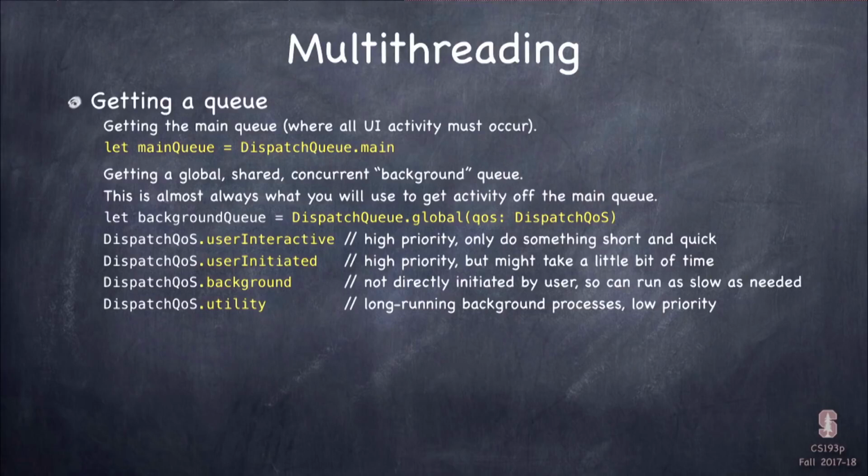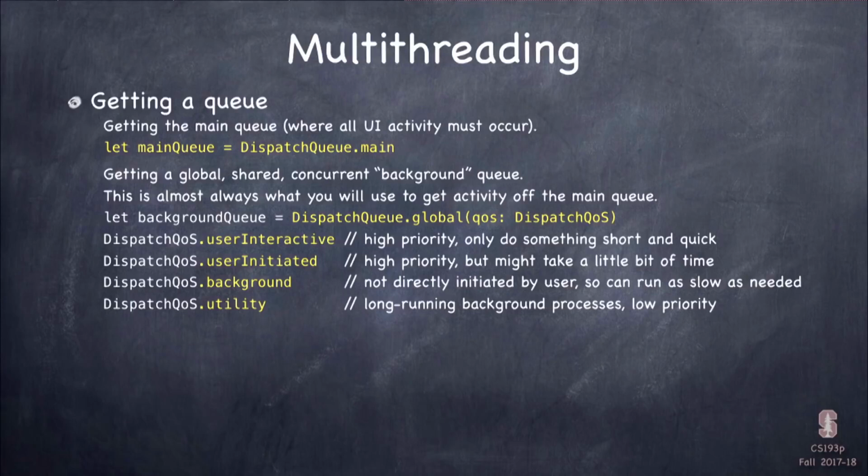The most common one to use is the next one, user initiated. So now this is something that might take a very long time, or it might take a couple of seconds, and maybe it takes a few milliseconds, you don't know. But the point about it is the user has asked for it right now. They touched on a button, they swiped somewhere, and they're asking for something to happen. Okay, so it was initiated by the user. So they expect it to be done as soon as possible. Okay, so you are running this in the background, it's not happening in the main thread, but you're trying to do it as soon as possible. So this is a very high priority queue. Okay, the iOS is going to be pulling things off that queue and running them in threads that have very high priority because the user has asked for it right now.